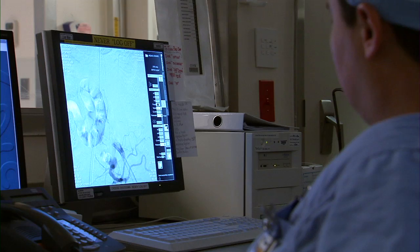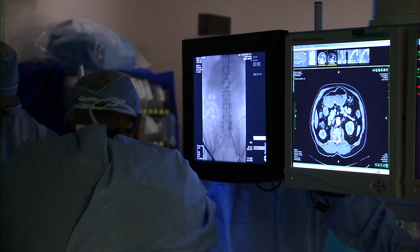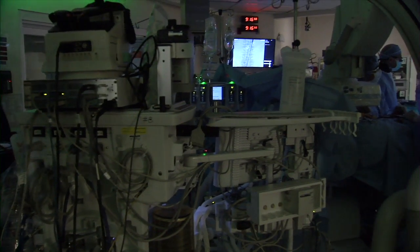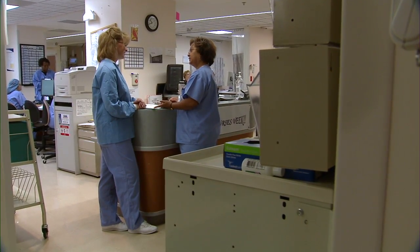The room is also filled with 26 video monitors and information systems that send data to the attached control room. We can do video recording, monitoring recording, and record the case. We can have other folks come in — so if cardiology wants to come in and see the course of the case and how it's going, or offer suggestions for improved patient care, they can do that without actually having to enter the operative suite.